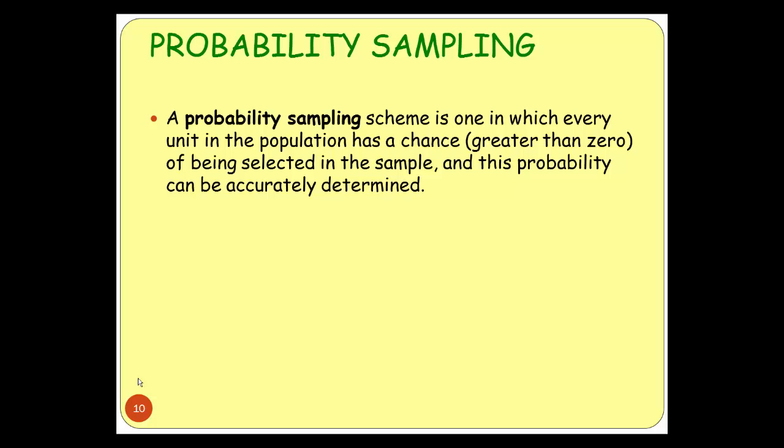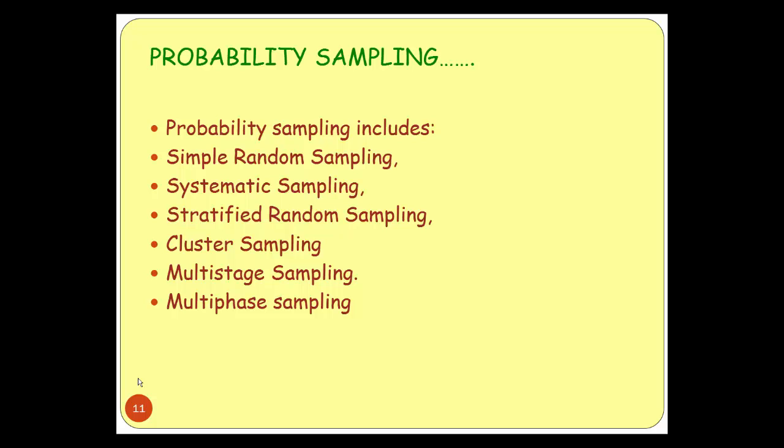In probability sampling, in this scheme rather, it's one in which every unit in the population has a chance, that is greater than 0, of being selected for the sample. When every element in the population does have the same probability, it's known as equal probability of selection, EPS. That kind of design is also referred to as self-weighting, because all the sample units are given the same weight. Again, these are the types of probability samples that we will go through now.